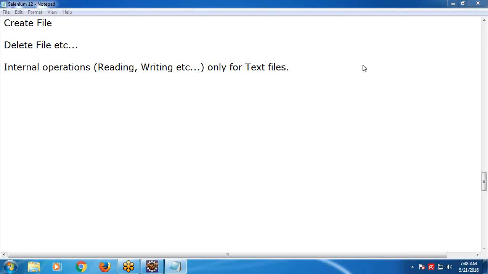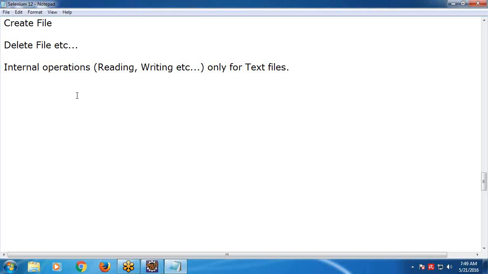But for Excel and other files, there are no predefined classes. We need to download third-party jars and add them to the Java project in the Eclipse IDE. Then you can handle them. Anyhow, we will discuss that later.